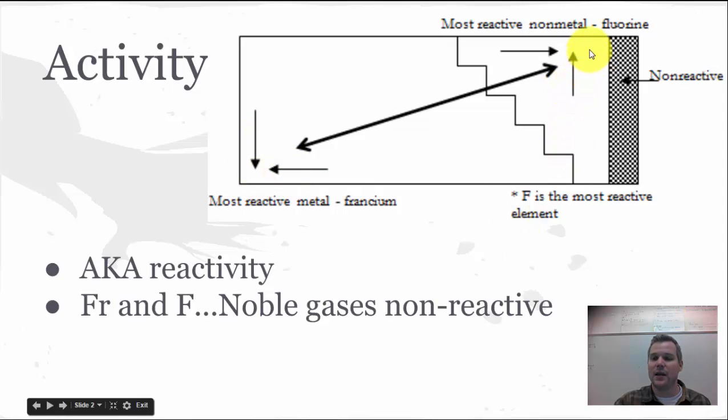Then on the other hand, nonmetals, as you move up a family or you move right across a row, or a period, or a series, that atom becomes more reactive. Fluorine's the most reactive of all the elements, and then the noble gases are unreactive. They don't really readily form compounds.